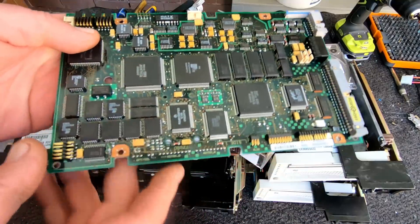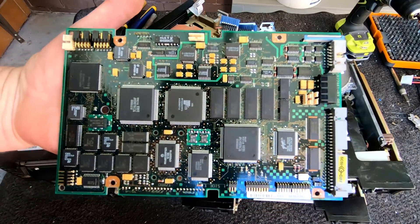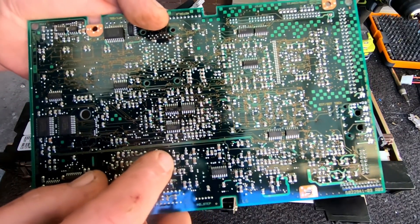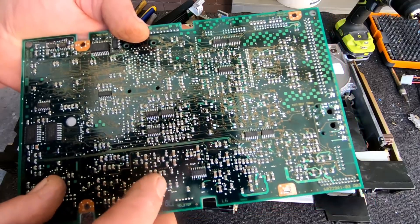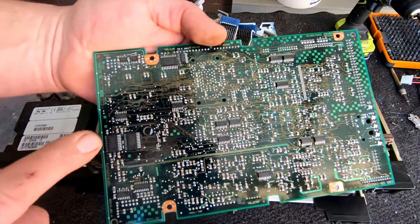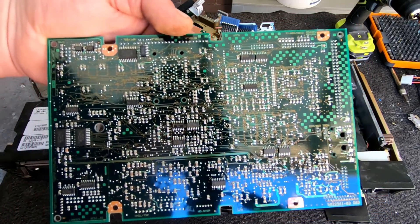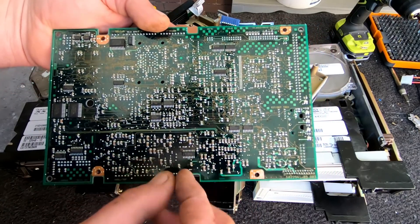Pretty much all around you've got gold pins, so there's really not much junk that you need to leave behind once you depopulate the board. On the other side it's just a whole lot of little MLCCs, but also resistors and little inductors. If you start trying to get to them you're going to mix up a lot of stuff, but you can see these tiny little IC chips - there's nothing wrong with small ones.